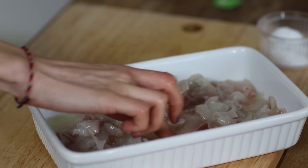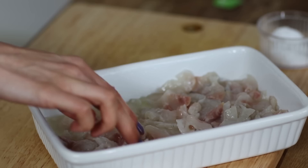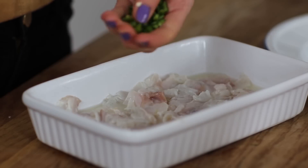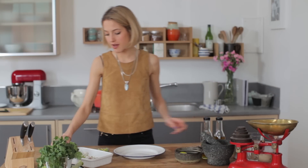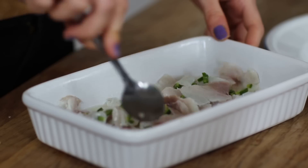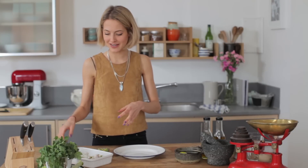Be very delicate because the fish is very delicate — you don't want to break it up too much. I'm going to try and keep quite nice big pieces. I'm just popping in a bit of chilli with the fish, the salt, and the lime while it marinates. I definitely recommend you try a bit of the chilli before you pop it in, so you know what heat level you're dealing with.